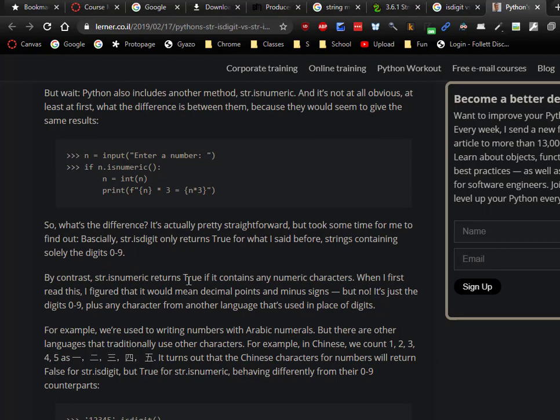Oh, isnumeric returns true if there are any digits in it. But isdigit guarantees that it's only digits. And isnumeric also seems to handle Chinese. So that's good to know. If somebody typed in a number in Chinese, isnumeric would return true for it. Oh, learned something new. I hadn't noticed that.